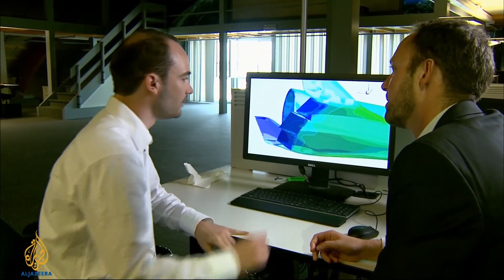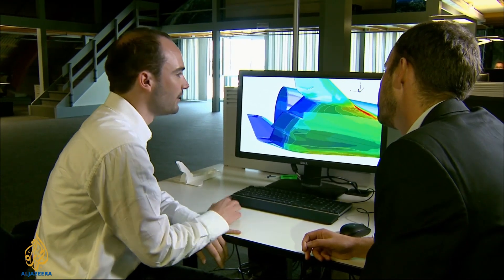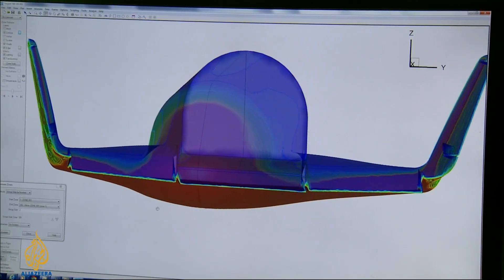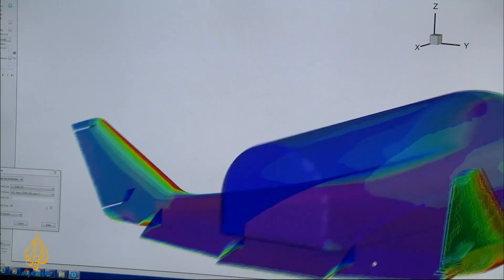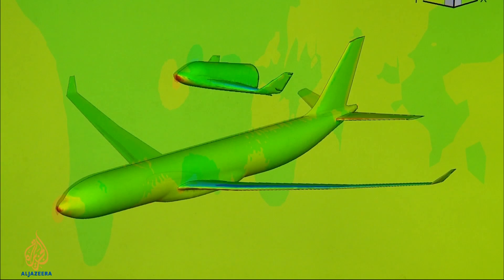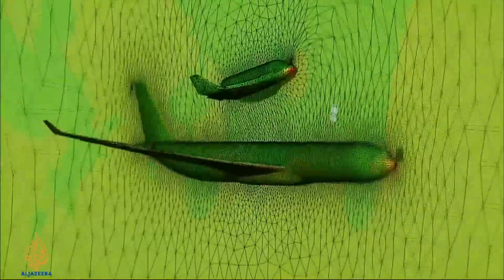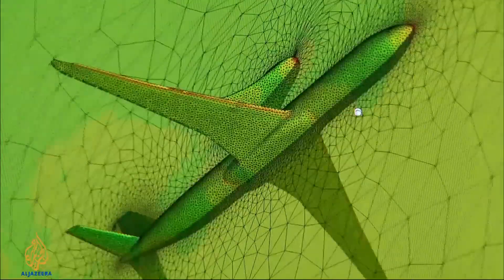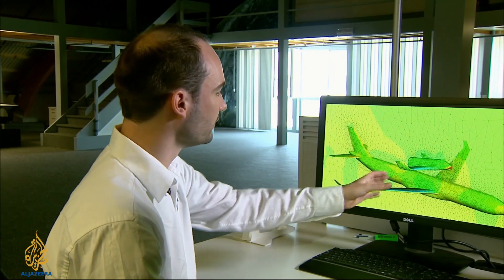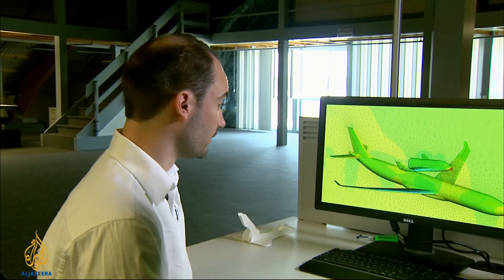What we're seeing here is the pressure field along the surface of the space vehicle. Julien de Moulinier is one of a new generation of aerospace engineers, and this is his baby — the Swiss Space Systems spaceplane. These images are so commercially sensitive that each and every shot we've used has been vetted. The company wants to avoid giving competitors any clues. The whole idea of the simulation here is to make sure that we're going the right way and don't hit the tail or anything like this.